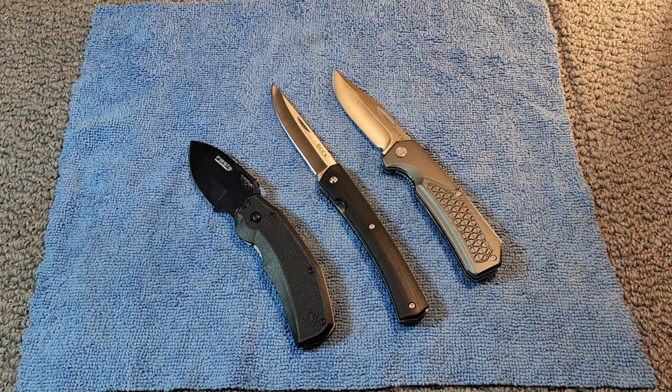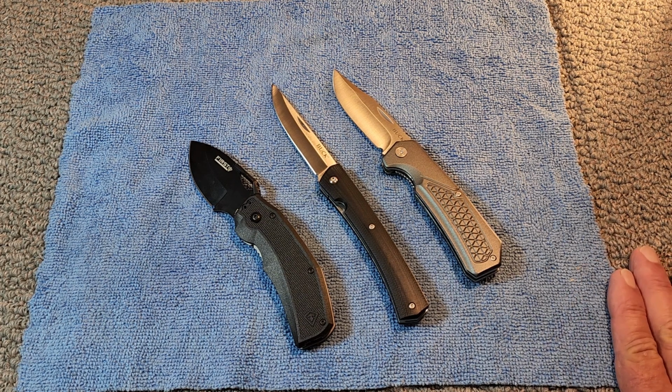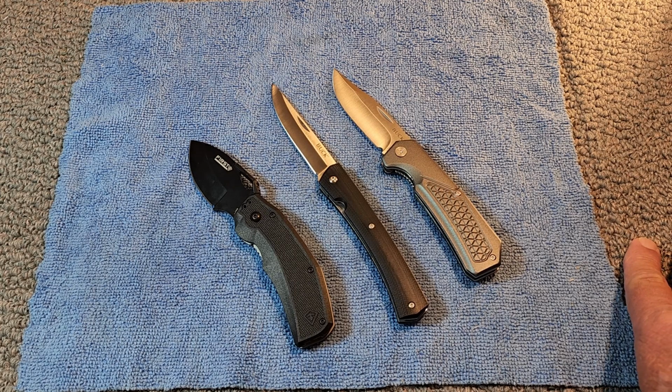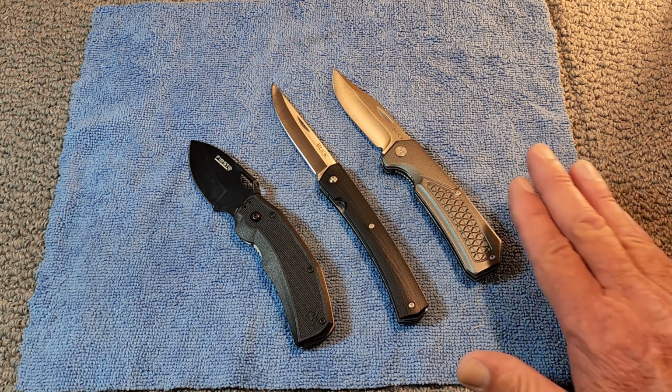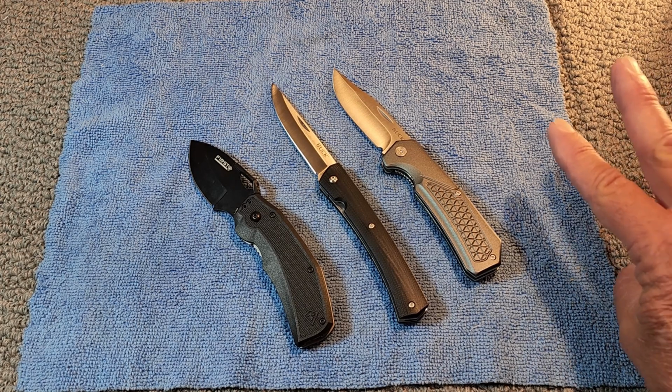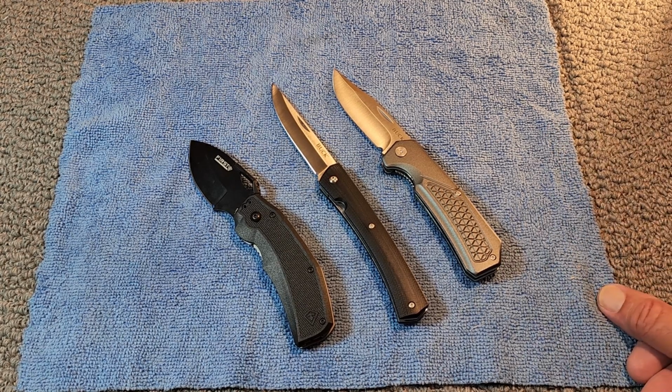So, what do I have today for you? Well, today I got 2 Bucks and a Viper. We talk about the generosity here in the knife community, and I've been the beneficiary for a long time, and there's one gentleman in particular, Stuart Harvey. Stuart has blessed me with some wonderful gifts. There's actually a 4th knife that he has sent me, but this is 3 for Thursday, so I'll save that one for another day.